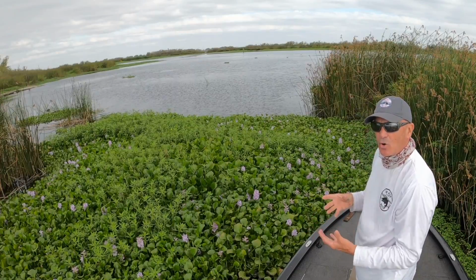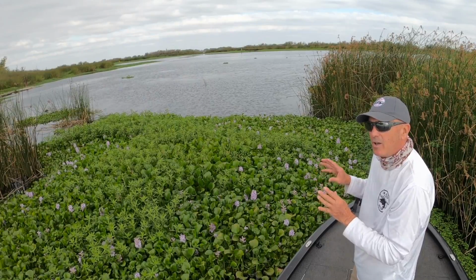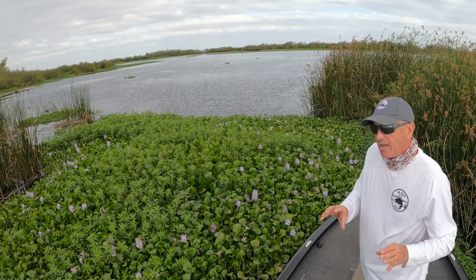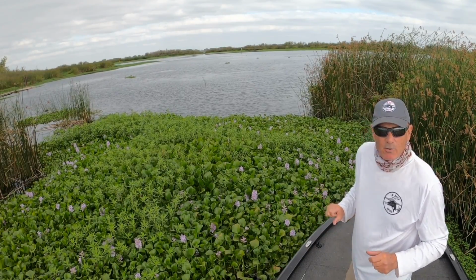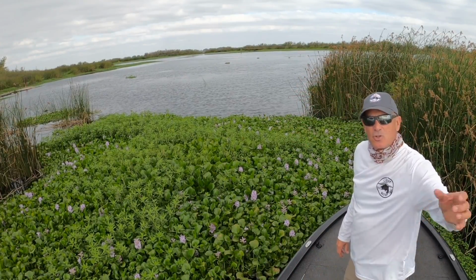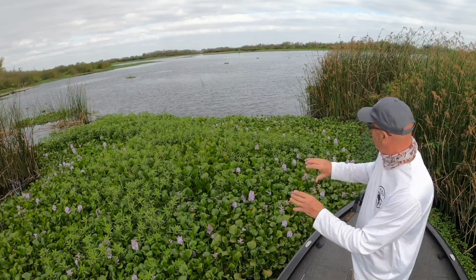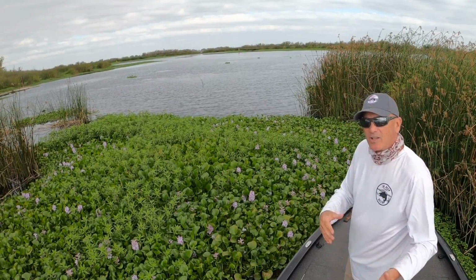Now there's no current going right now, so I thought if I came in and was able to throw a couple punch casts there, those are the primary targets where fish would be right now. And getting back to what we talked about in the beginning of the video, it's how to be efficient in places like this. If you were out here on a Saturday or Sunday, you've got 8 hours to fish, and you said, I know this little place, you're expecting it to be clear of hyacinth. You come in, you turn around the corner, it's all choked up. If you know the area and you fished it before, be thinking, hey, I can still fish this. I'm going to fish this area, and this area, maybe punch out here, and then I'll get the heck out of here.